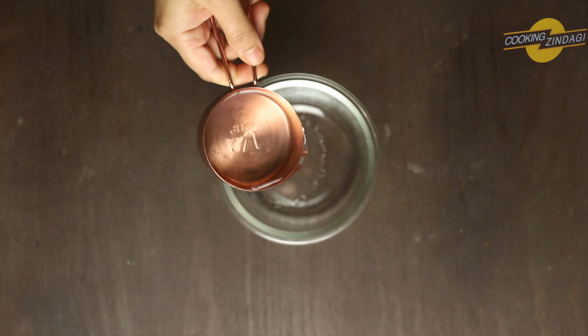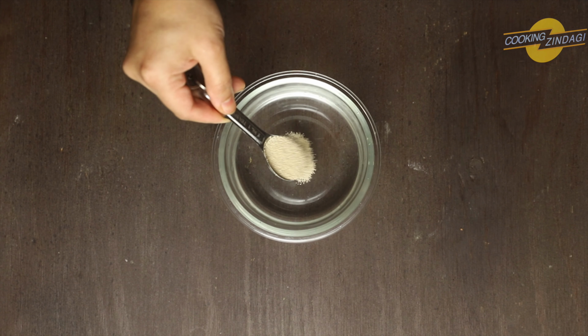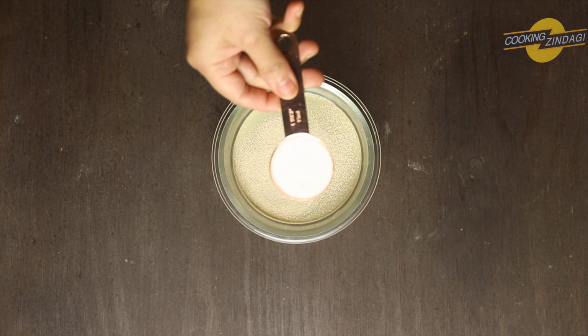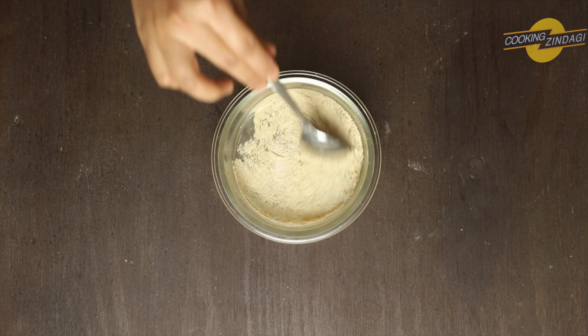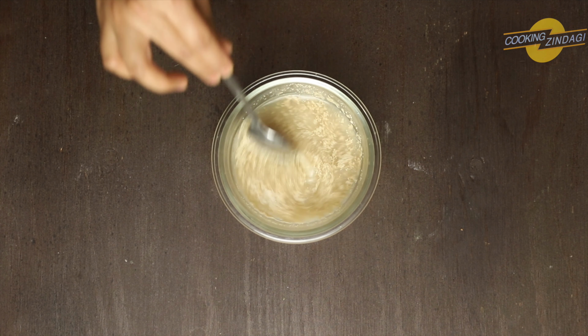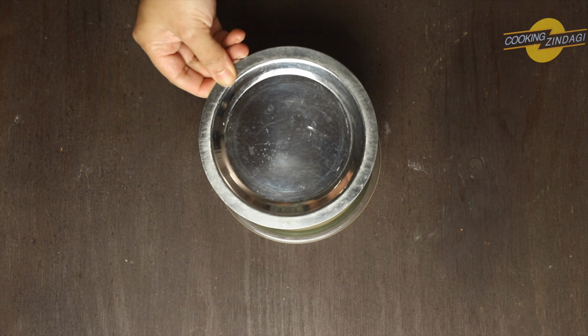In a mixing bowl, take half cup of warm water. Add 2 tablespoons plus 1/4 teaspoon of yeast, 1 teaspoon of sugar. Mix well. Close with a lid and allow it to rise.